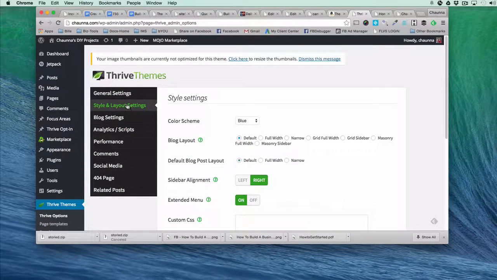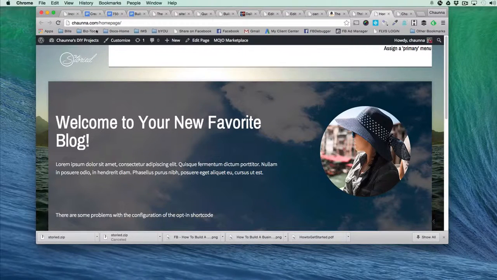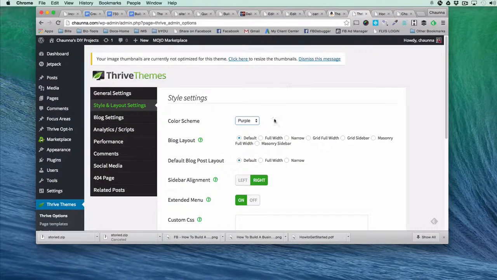All right, next, you can change your color scheme of your site. So since I did purple for my header, I'm going to do purple again. But if you did orange, you could stick with the same theme. So they've already preset some of the settings. If I go over here, you can see. Actually, I would have to go to a blog page to show you that. We'll do that later.